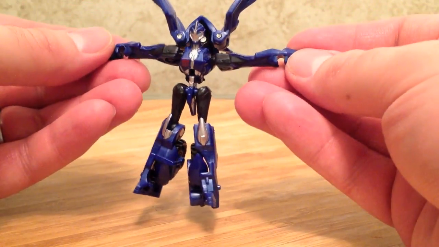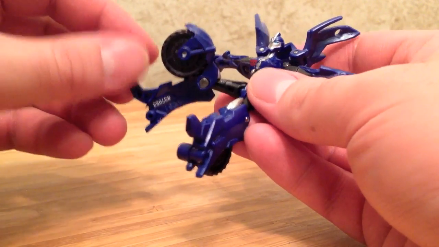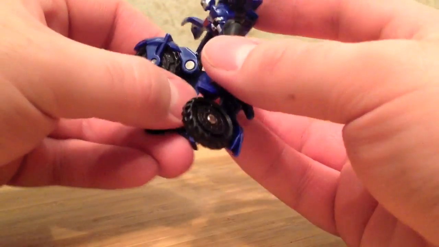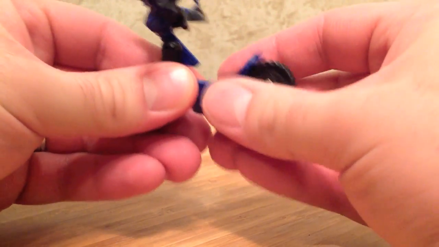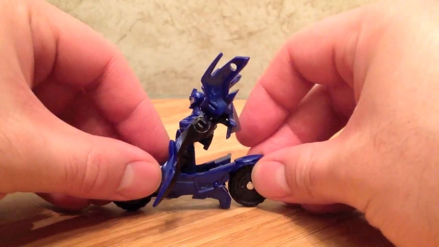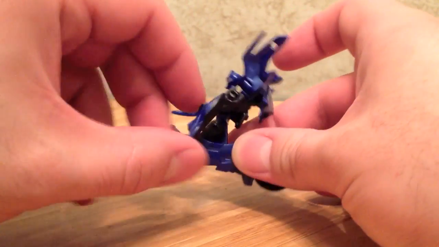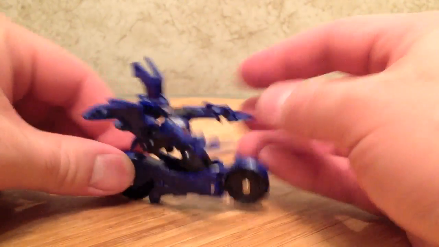Take the arms and put them directly out to the side. Fold the wheel in the right leg forward, and then fold the wheel in the left leg completely down, and then sandwich the legs together. You just kind of have to play with it a little bit while leaning her forward, and you get this cool pseudo transform bike mode. Kind of reminds me of something from the 80s cartoon of the Centaurians. It just reminds me of that for some reason.